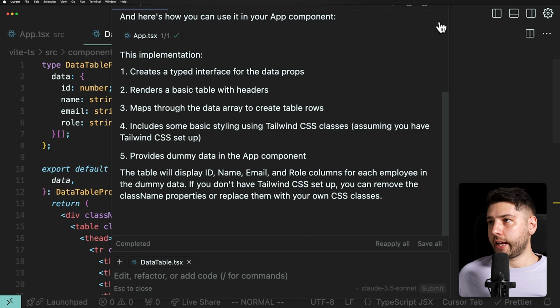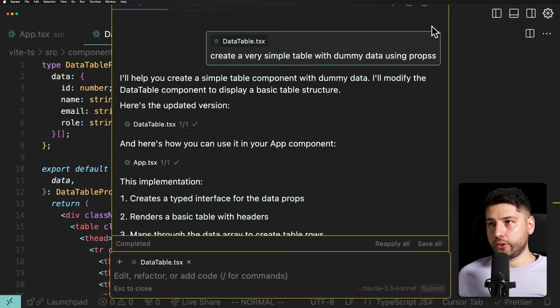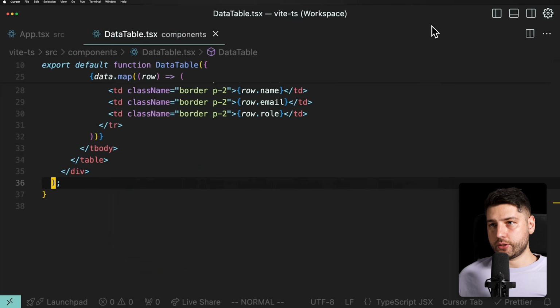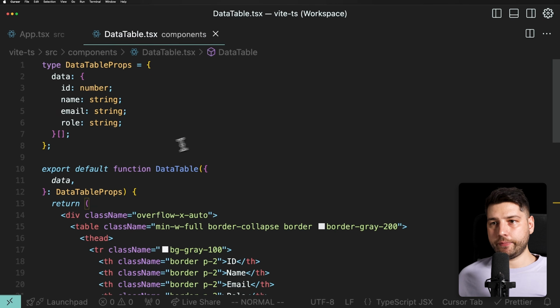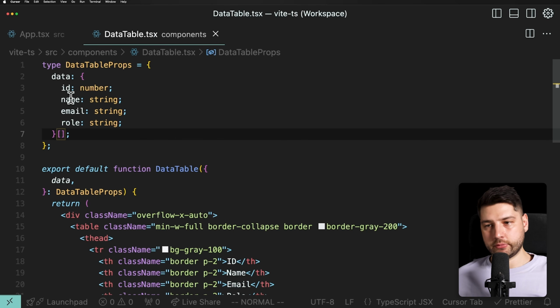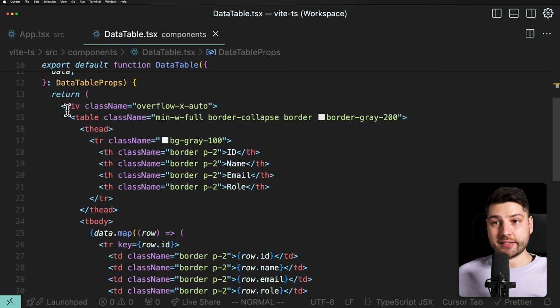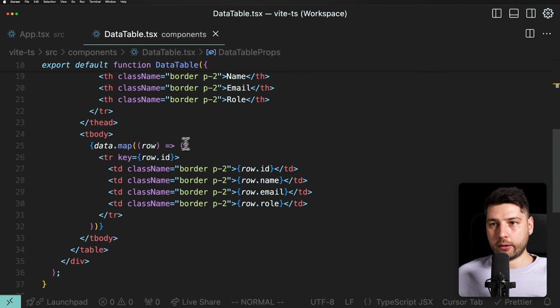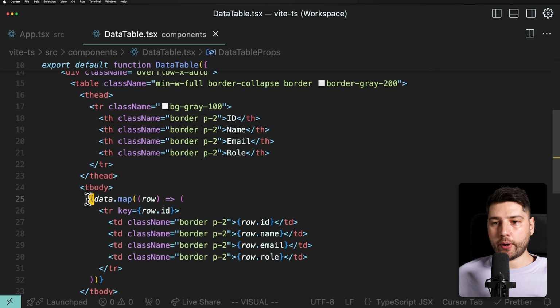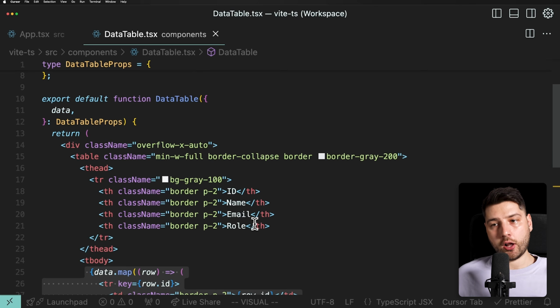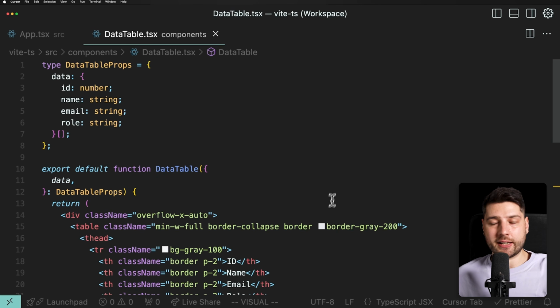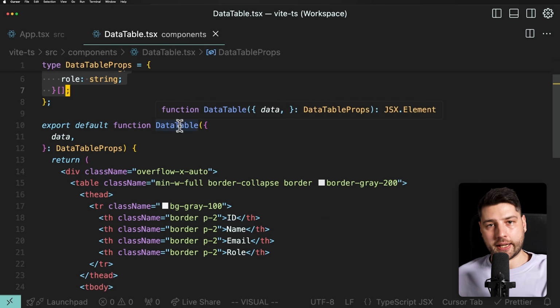And there we go. It gave us something. I don't know exactly if it's going to be correct, but let's see. Let me just close this. There we go. And now we have some actual data. So it actually populated the data with some actual data here, which is fine. It's kind of what I told it to do. Then here we have this table, right? This is all markup generated by the AI. That's totally fine. And then we're rendering over here all of these different columns, right? So this is great. That is kind of an example of how this data would actually look like in this implementation of the data table component.